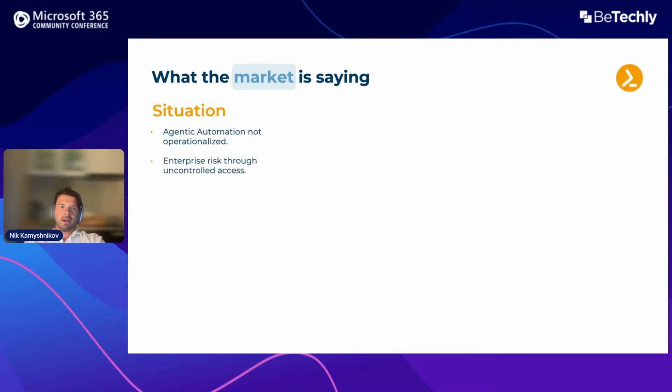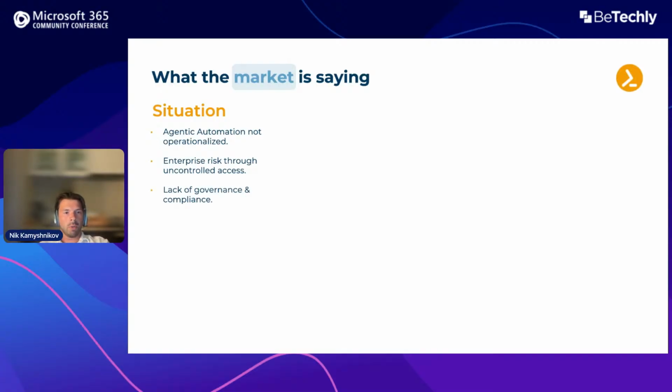Another thing is there is enterprise risk through uncontrolled access. Let's say you made a script, now you want to delegate it. It's very difficult to do so without exposing some accesses. So you have privilege sprawl, as we call it, and on top of that, some people don't know how to run scripts, right? It's something for coding people, and we are entering this no code era where you want to be able to execute scripts without knowing the coding part, right?